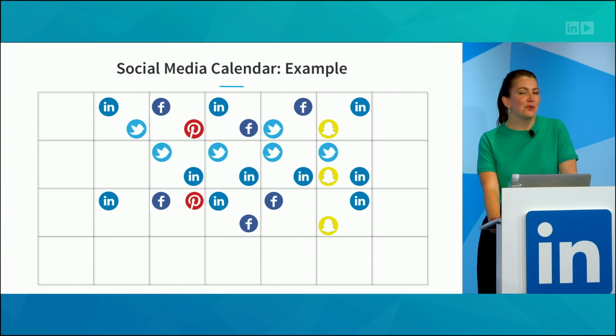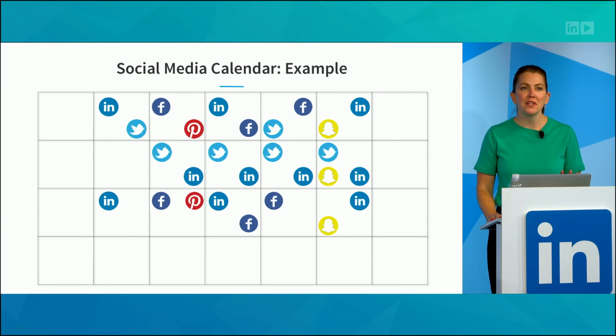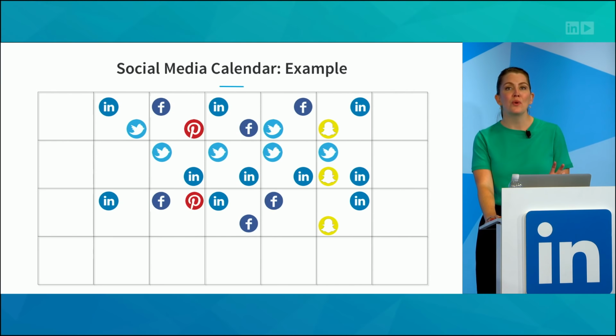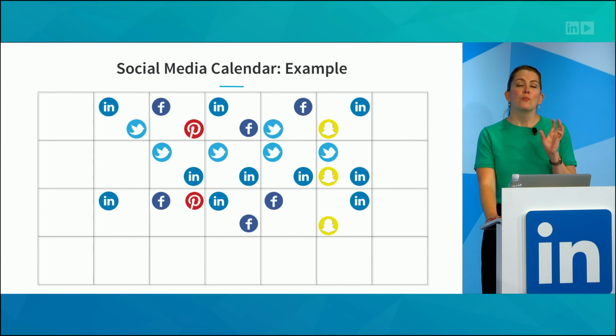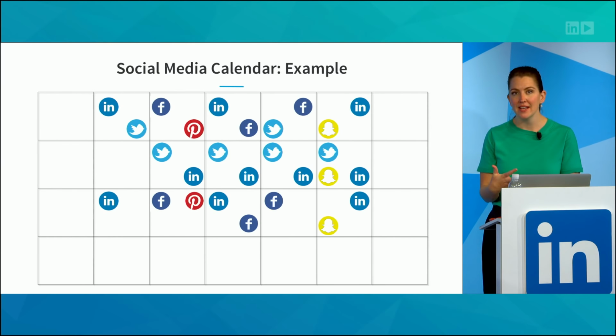Now, this is a very rudimentary example, but this is one way you can think about your content calendar for your social media. Like I said, this is very rudimentary, and a lot of this is also going to be determined by testing because you know your audience best and you know which channels they're going to be on. So perhaps you find that through your testing, you get a lot of engagement on LinkedIn on Mondays, Wednesdays, and Fridays. Now, this is also for your organic strategy. This is not paid.